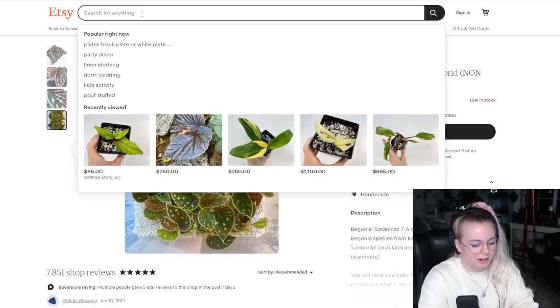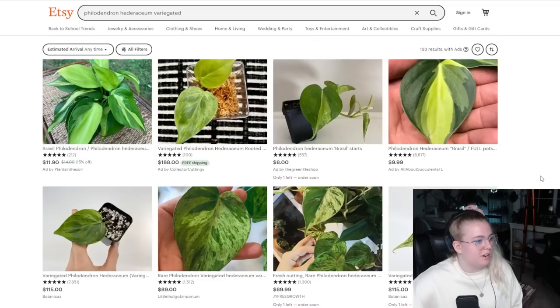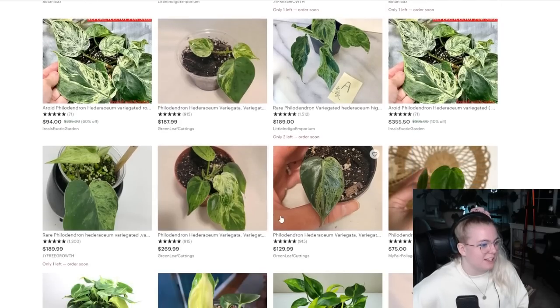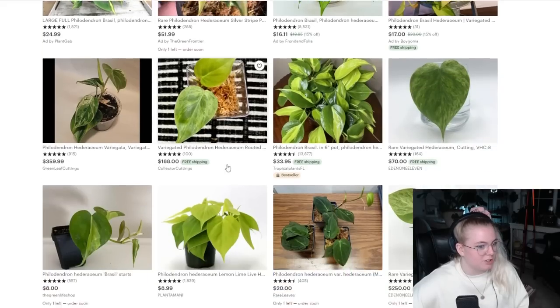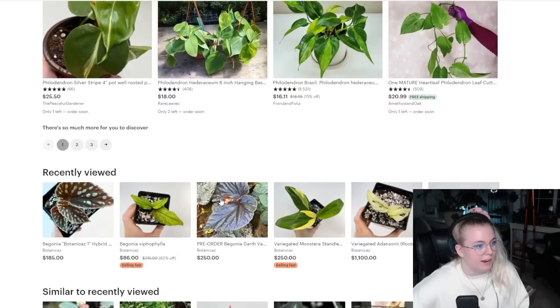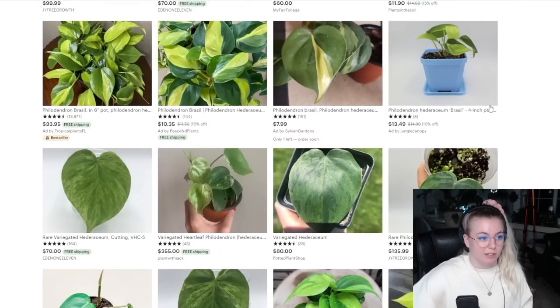Why don't we look for Philodendron? So this is one of the more expensive plants I've seen right now. I'm loving mine — but this is definitely a more expensive plant right now. I think it's just because it just burst onto the market not too long ago, people are kind of going wild over it and charging whatever they want, which is totally cool. But I'm obsessed with this plant. I want to cut mine and grow a bunch of them from little nodes, but the problem is I'm so indecisive about doing that.